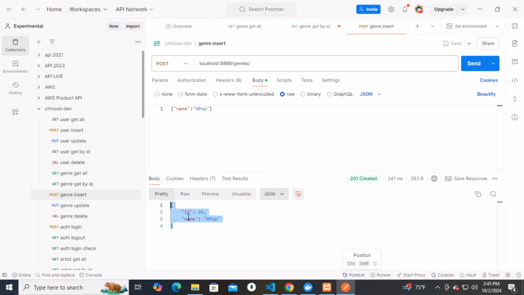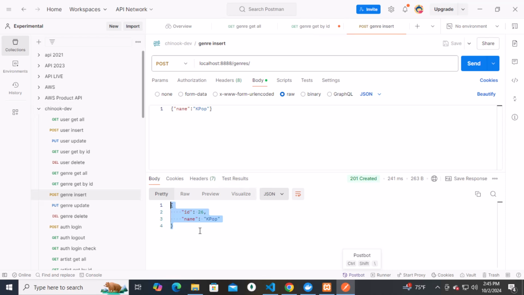So like I said, this one has an ID there, which is what we just got from the database, and it looks like everything worked. If I looked in the database right now, the Chinook test database, I would expect to see this row in the genres table. I'm not going to do that because these videos are getting really long. But anyways, the next thing for us to do is to get the unit tests up and running.